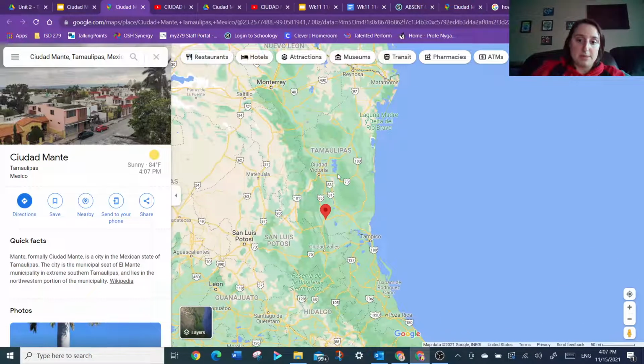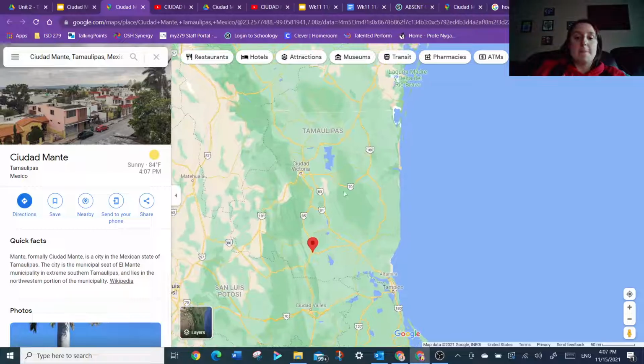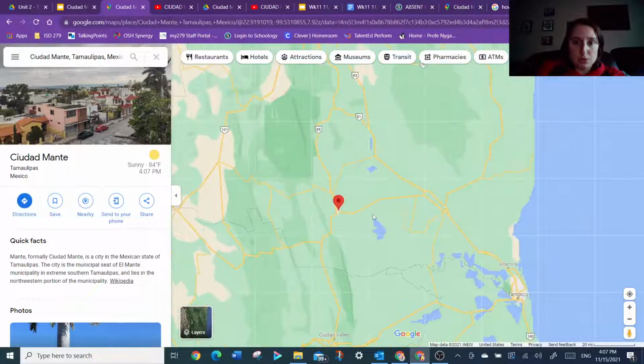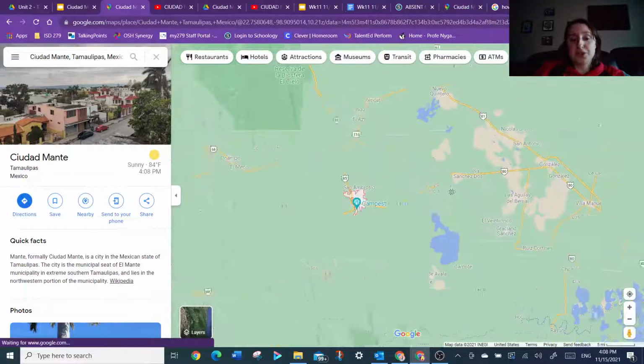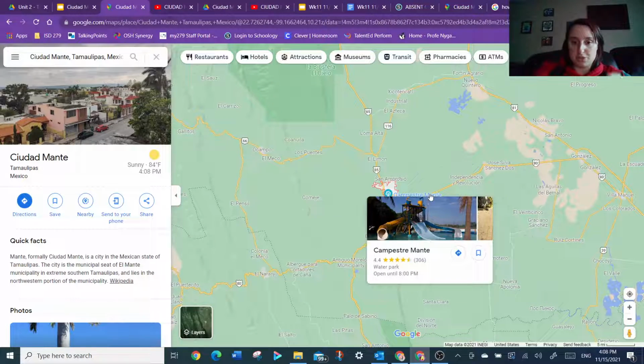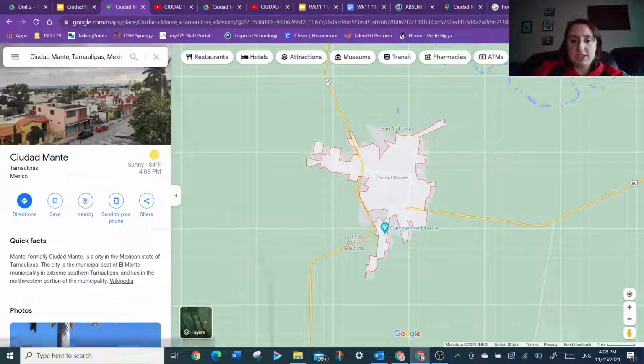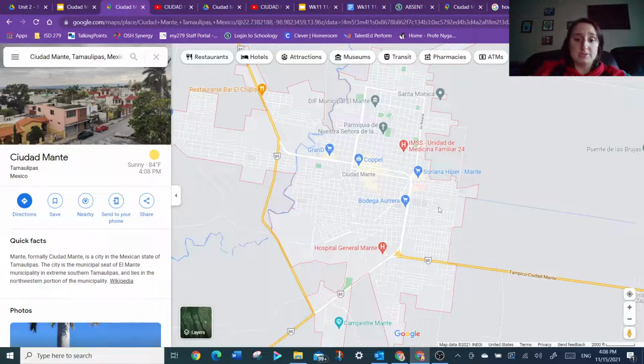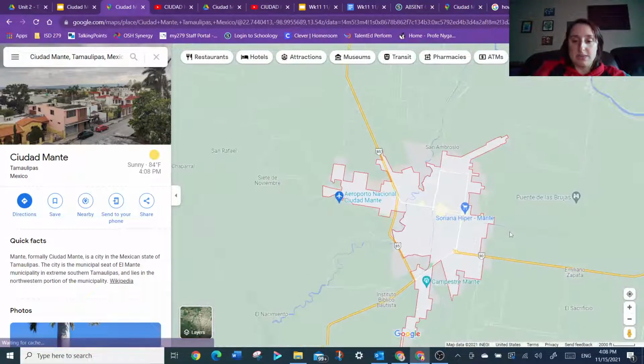Or will have read about, Tamaulipas. And then here's what I need you to do. I need you to scroll or zoom in. If you have a touch screen, I honestly think touch screen works better for this activity. You can just pinch until you get decently close, like about this close. You can also pause this video as needed to zoom in and out.